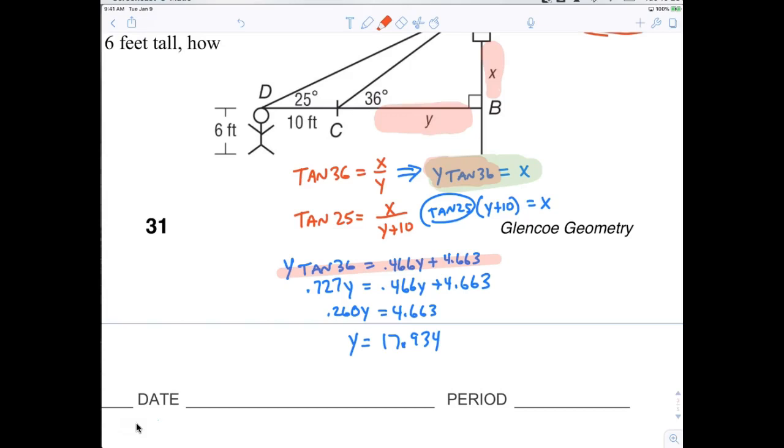What I'm trying to tell you guys is look right here. Look up, please, for just one quick second. Just make sure you're hearing me. Does everybody understand tangent of 36 is just a number, right? That's what I'm trying to get you to understand. So when somebody says y times the tangent of 36, you just type in on your calculator tangent of 36. If you're trying to find an angle, that's when you're doing inverse sine, inverse cosine, or inverse tangent. But we're not trying to find an angle. We're trying to find a side. Everybody feel pretty good about that?